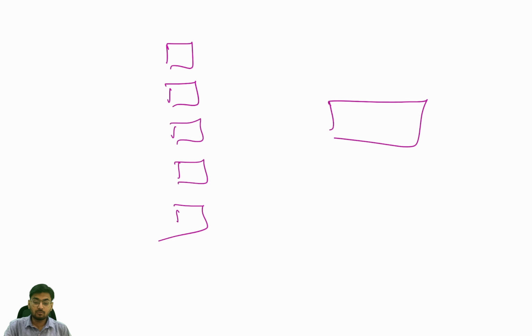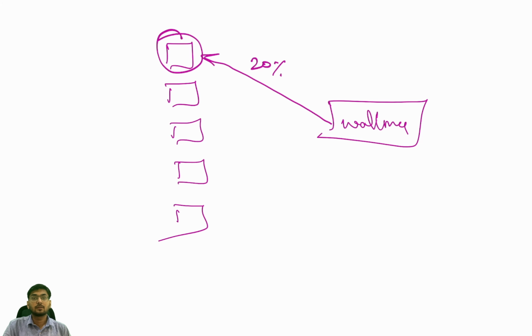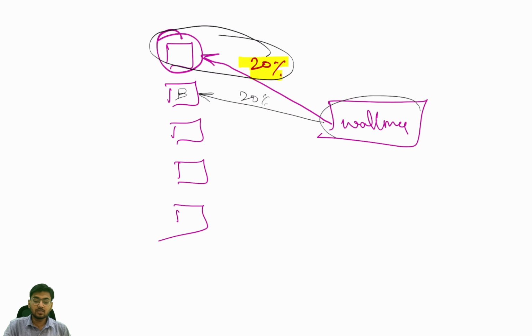Let us think like this: 5 companies making a product. Here is Walmart. He comes to you and says, I want to buy all the products of your factory, but at a discount of 20%. Now you know that if I will not give him 20% discount, then Mr. B will give the discount. He will go and ask for 20% discount, and you will not be able to sell your products. Are you getting the point? So in this situation, Walmart will control the price.